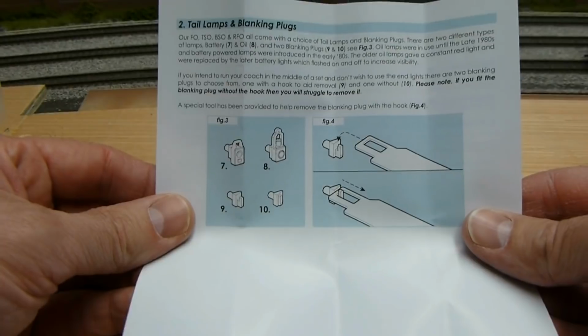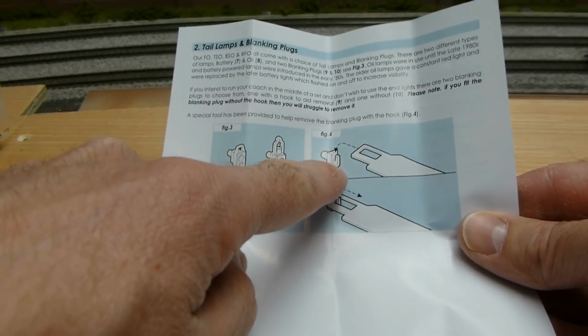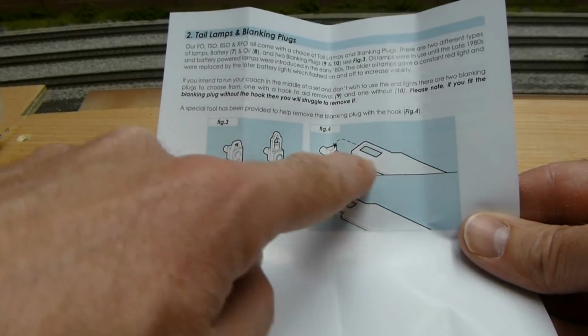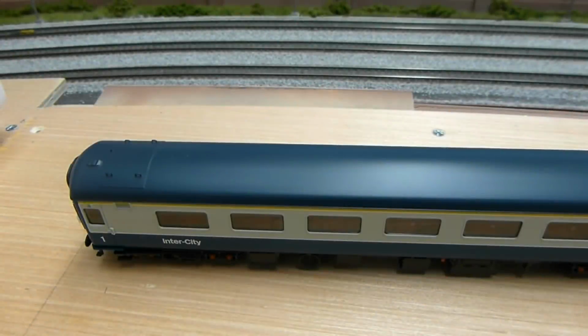And I was telling you about the little clip for the blanking plate. There's ones with little clips on them, like lamp irons, and this wee metal tool that you get to remove them. The final bit I'm going to show you with the coach is the body removal if you want to fit passengers or get into the inners of the coach for any reason.